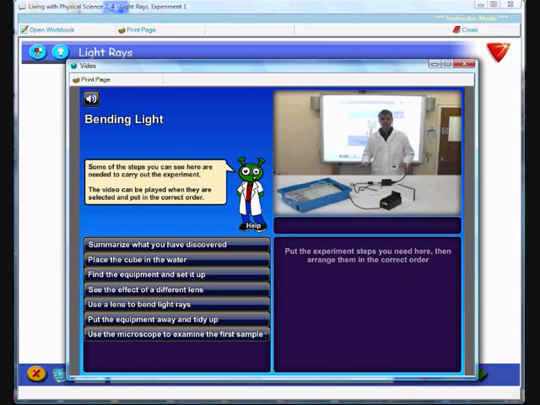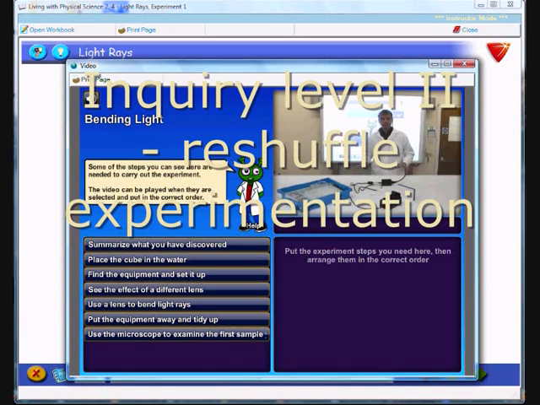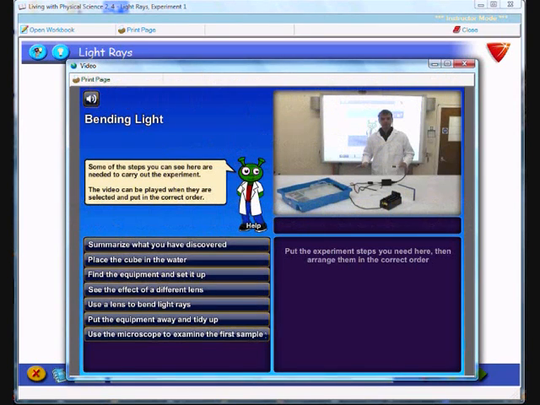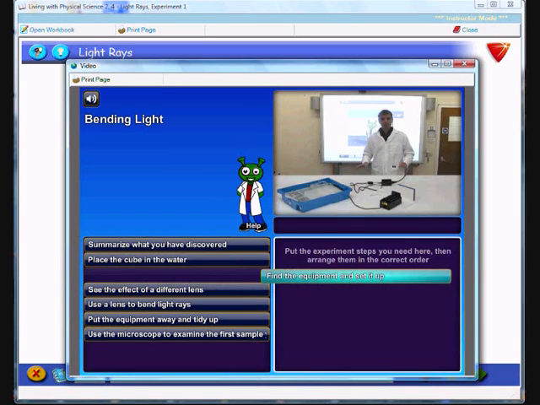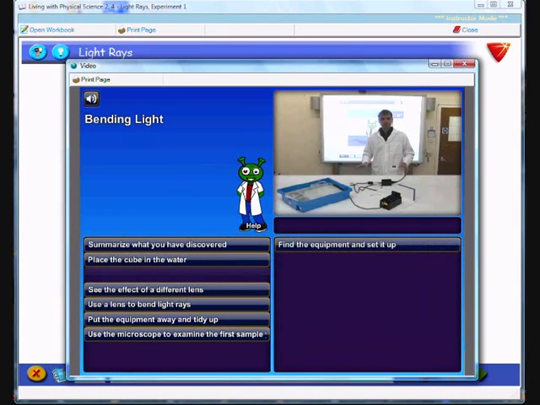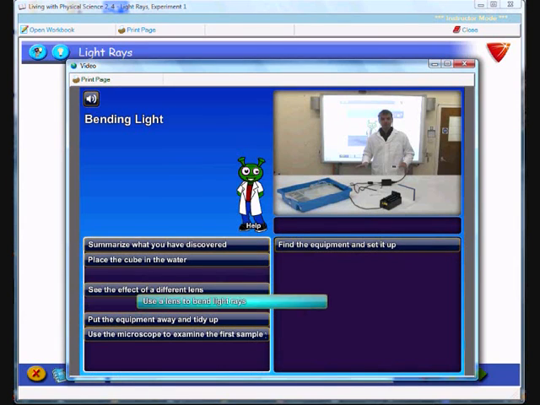Some of the steps you can see here are needed to carry out the experiment. Choose the steps that you think should be used and arrange them in the correct order. Find the equipment and set it up. Trays.